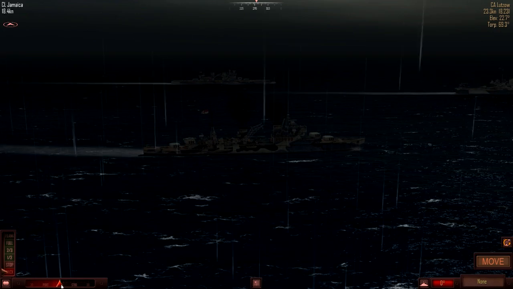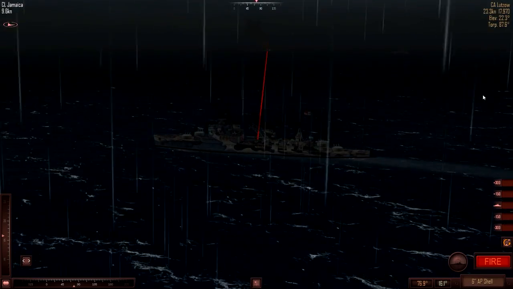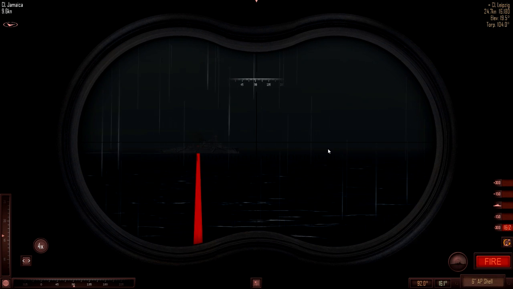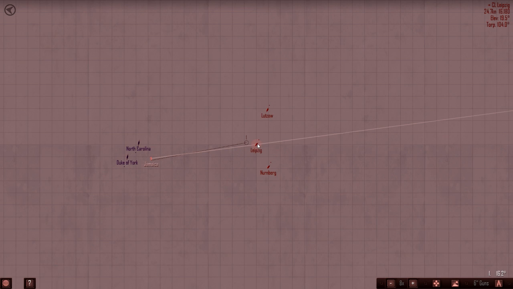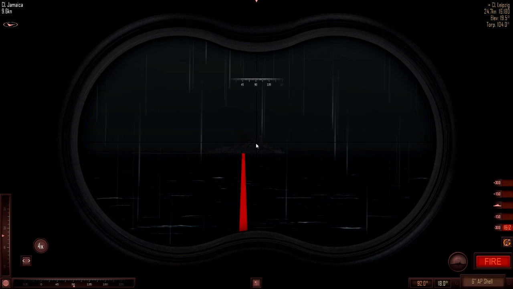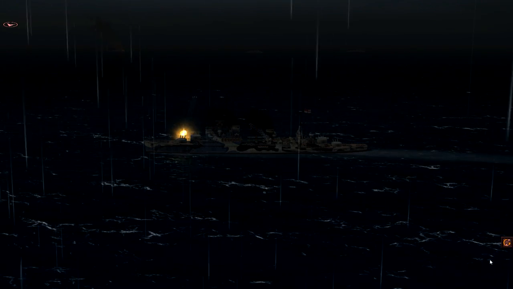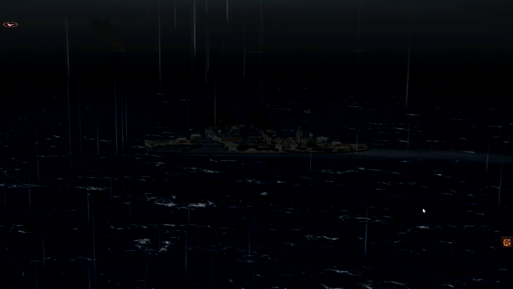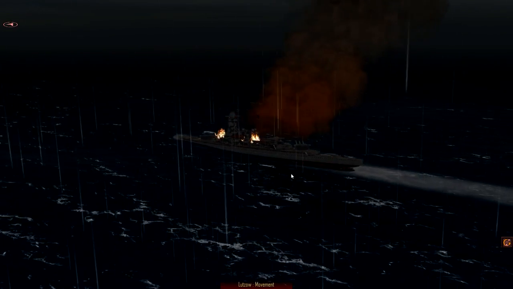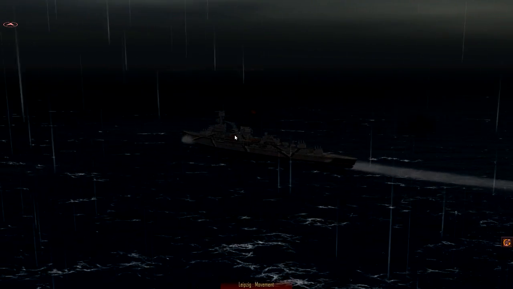Jamaica is actually going to go full back. We want Duke of York to pass her as soon as possible. No, we want to shoot at Leipzig, which last time we were too short. We are going to increase this by 1 point something. Almost 2 degrees. Should be okay. And open fire. Looks good. Yep, 2 hits. Yeah, Lucho is making the smoke. She's not feeling confident anymore.